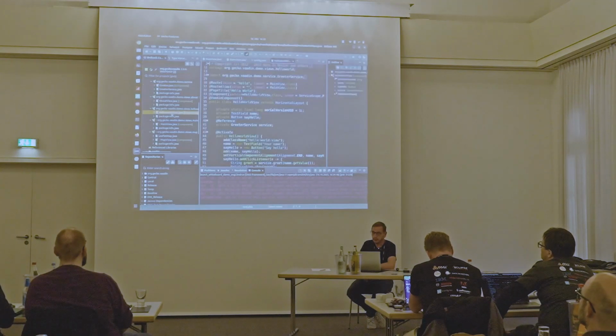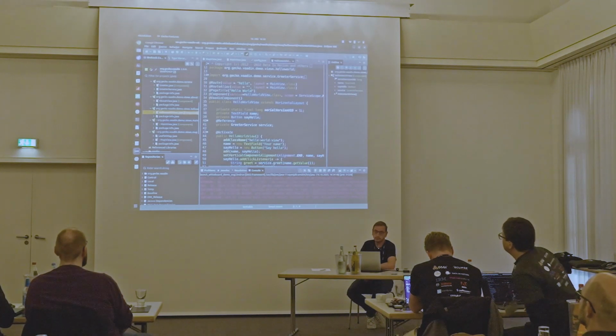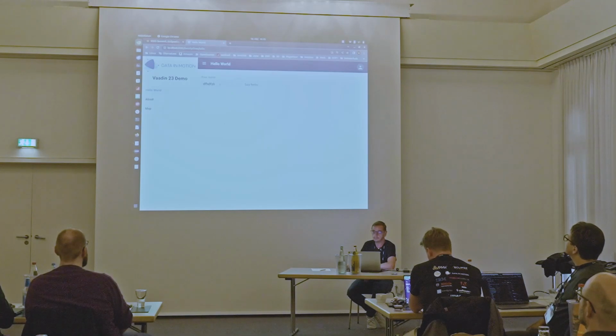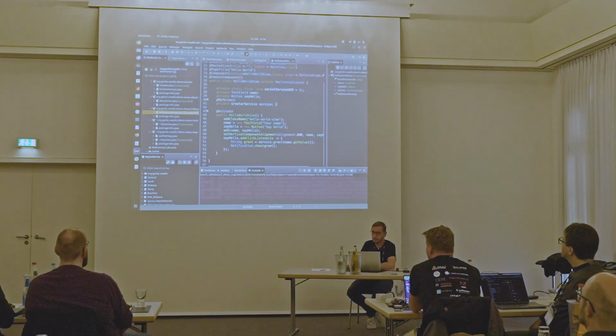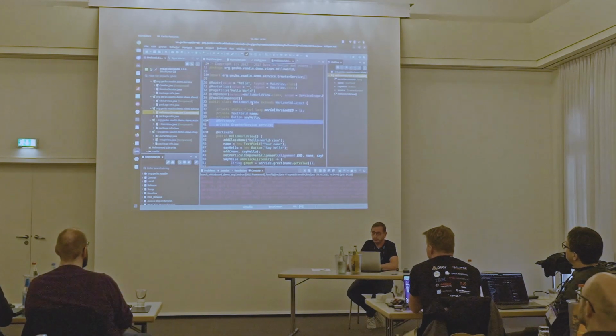And then we have the hello world view. This one says hello world, and this is the simple code. We can consume our foreign services, and we just have to define the ordinary Vaadin stuff. So this can be taken from any Vaadin documentation, example, whatever.